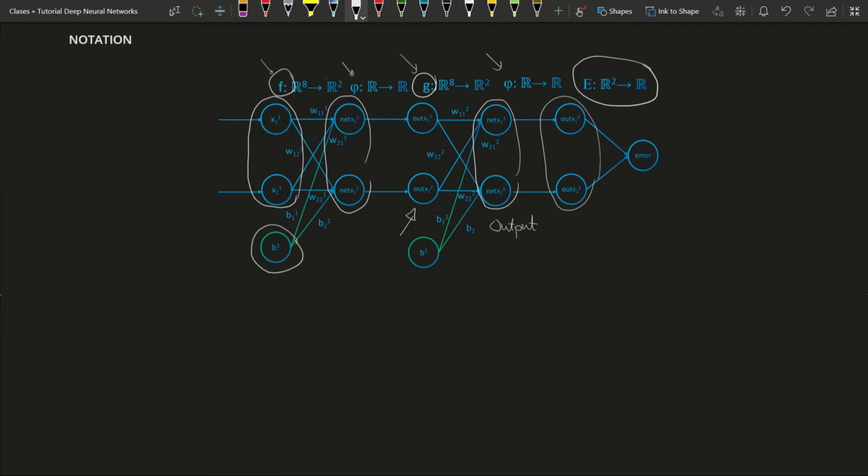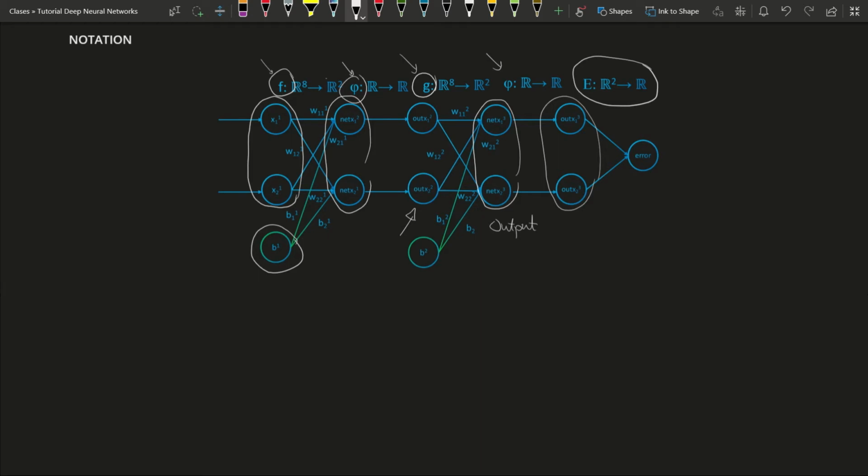What happens if we have more than three layers? As you have seen, we'll have the function f between two different layers, okay? And also for each layer that is not the input layer, we will have an activation function, like here. So because we have three layers, we'll have two functions that are f.